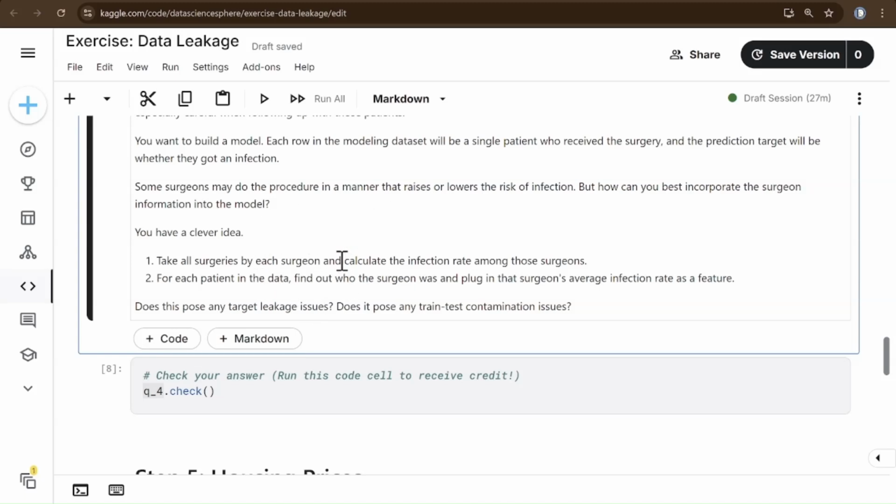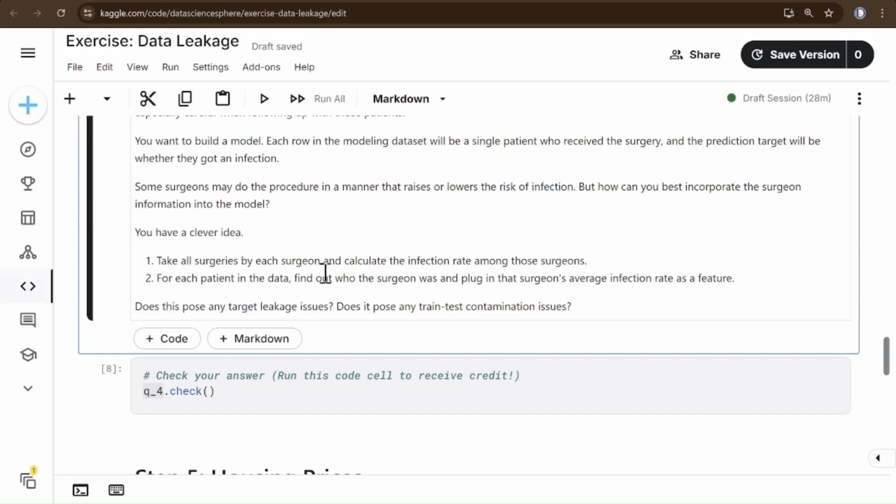See, first of all, you are taking all the surgeries by each surgeon and calculating the infection rate. Second, you are taking each patient's data and finding out who the surgeon was and what that surgeon's average infection rate was as a feature. So there is a problem of target leakage. If we calculate the surgeon's infection rate using all their patients, including the one we are going to predict, then we are using future information to make a prediction, right?